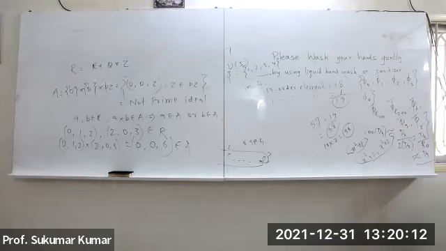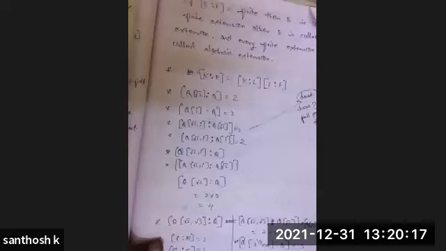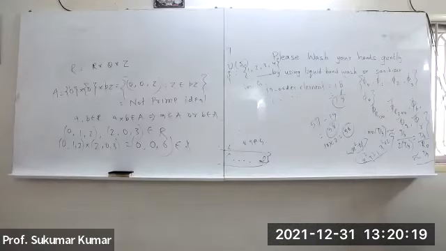Q box root 2 elements are A plus B root 2. So Q box root 2 is generated by two elements, 1 and root 2. So that is the basis element. So it is 2 dimension over the field Q. That only I am writing here.